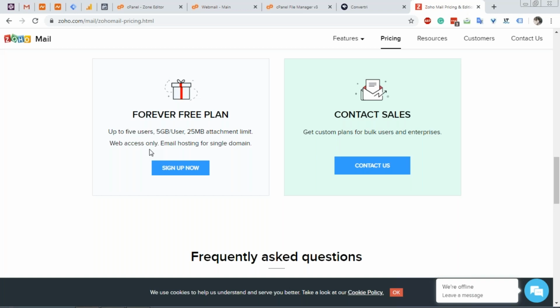You wouldn't be a happy person at the end of it. So if you've got a massive blog or any sort of functionality that you want to maintain within WordPress, then you want to go ahead and use your cPanel and connect it with Convertri, and then use Convertri for what it's made for, which is high quality landing pages that are fast and convert.